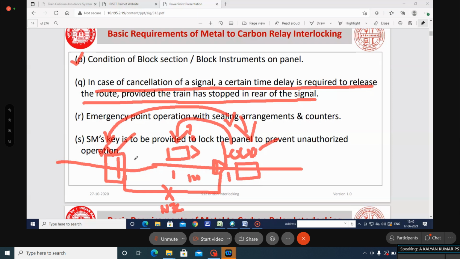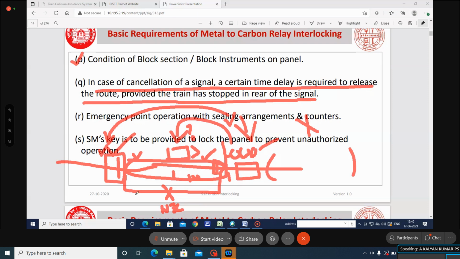In case this distance is not available, or suppose I provide a track circuit and this track circuit is in occupied condition, that means the train is within this track, then I cannot cancel the signal immediately. I cannot alter the route immediately. Only after some fixed time delay can it be done.